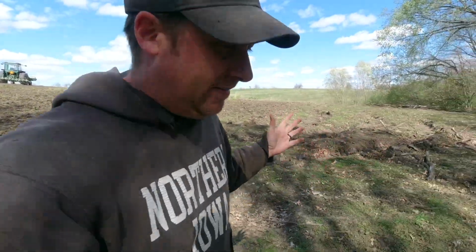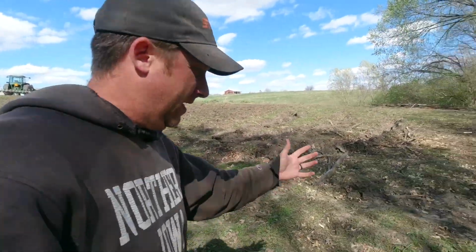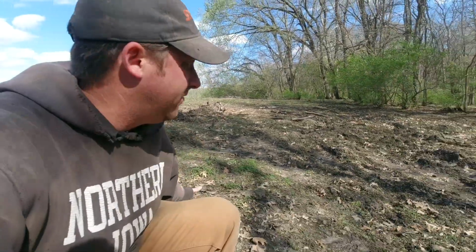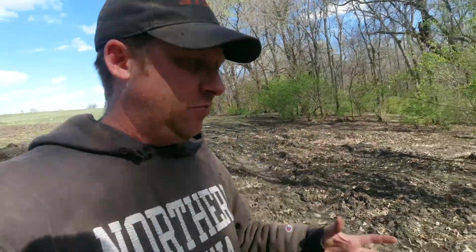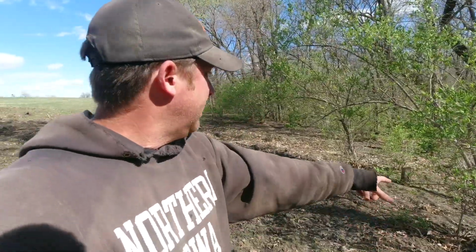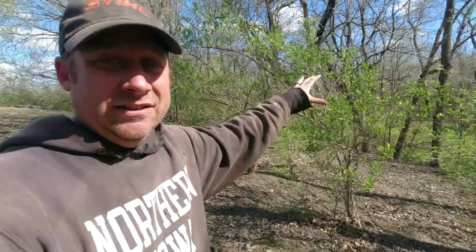This is what is going to happen, what needs to happen. I need to smooth out a lot of these areas, and this is the wettest part right here. But I want to come in with a disc hopefully and smooth out a lot of these areas. And then I want to come in with that chainsaw attachment on my little brush cutter, my Stihl FS130, and I want to cut down all of these little junk shrubs that are right on the edge.